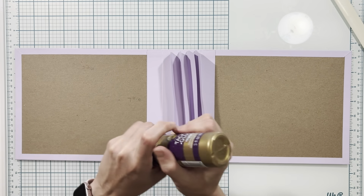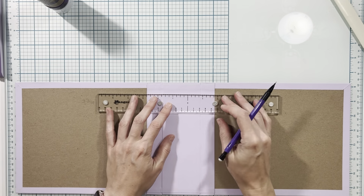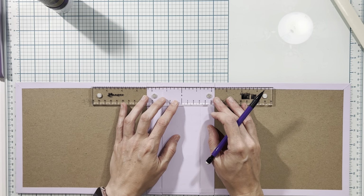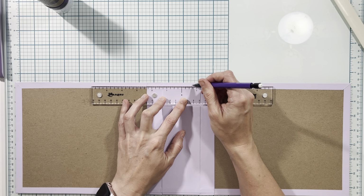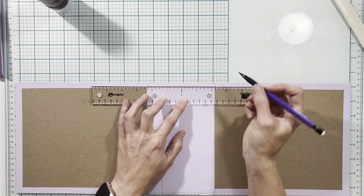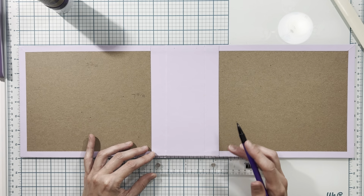I'm going to then add my hinge piece, but before I add my adhesive, I'm going to mark this. I'm using a centering ruler. I also recommend a centering ruler for making a mini album, but if you don't have one, you can just measure a half an inch from the edge, but it's 3/4 of an inch from center. So if you're not using a centering ruler, a half an inch from that crease. You're going to mark on both sides.